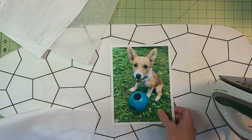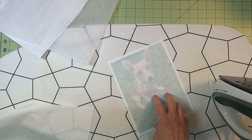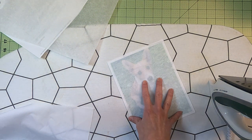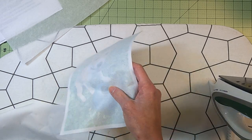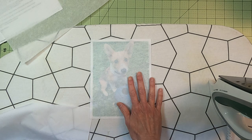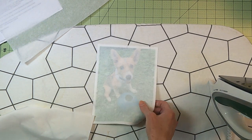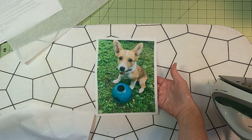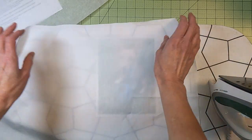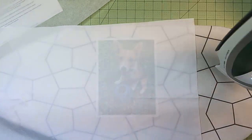With that said, if I were wanting to fuse — it comes fused with the sheer weight on the back — but if I were wanting to fuse like a fleece or applique fabric to it, what I would do is lay this face down and have my fusible fleece on it, then press directly on that and you don't have to worry about it. But if you're pressing right side up, because on fusible fleece the fusible is on that side, I would lay this piece of fabric over it and press five seconds, five seconds, five seconds.